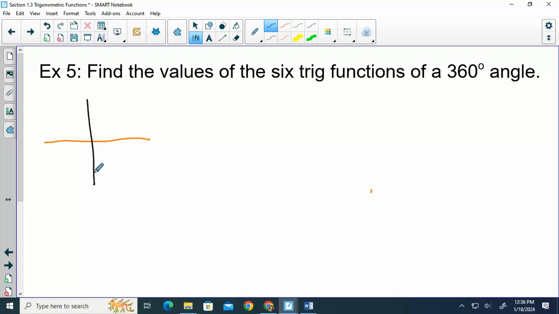On the x-axis. So 360 is all the way around. So we're talking about a point here. If I'm going to use that, I would need an ordered pair to go with it. We need an x and a y. Which one is 0, x or y? The y. Just like plotting an ordered pair, x is just positive, so maybe I do positive 1 or 2, whatever you like. And my y would be a 0 because we don't go up or down at all. So then for r, x squared plus y squared equals r squared, so r is positive 1.